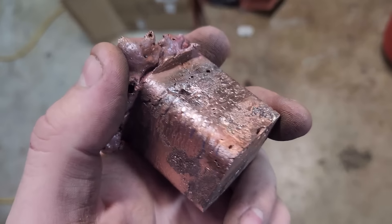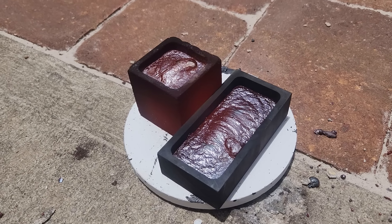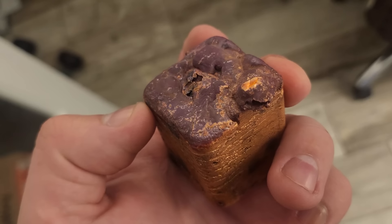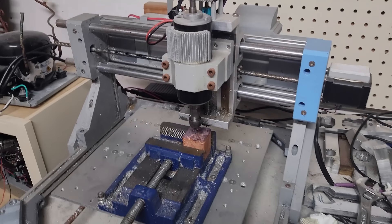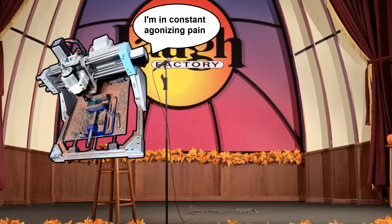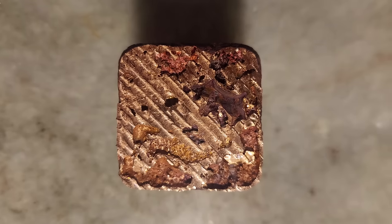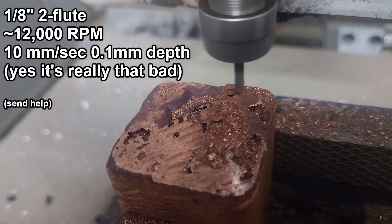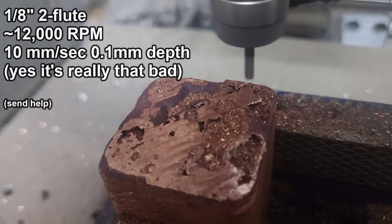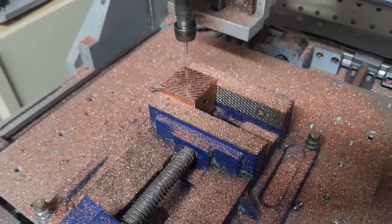The second pour turned out a little better, but I still wasn't happy with it, so I re-melted it along with some more copper dust. This time I got enough to mostly fill the cube mold and part of a rectangular ingot mold. The cube is pretty lumpy on top, but good enough to use as machining stock, so I set it up on my CNC mill that I built several years ago. I shaved 5mm off the lumpy top of the ingot using a 1⅛ inch end mill traveling 10mm per second with a cut depth of 0.1mm. I also shaved down the backside of the ingot, which had a big cavity right in the middle from an air pocket. Next I shaved down the four sides until I had a nice uniform cube and a crap ton of copper shavings.